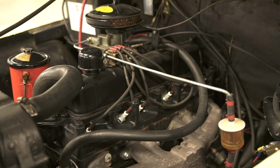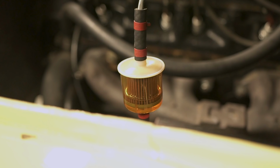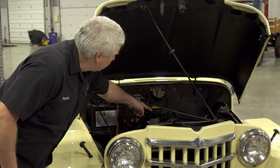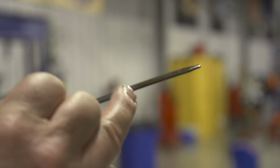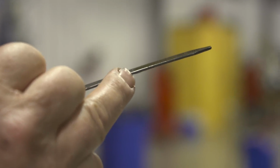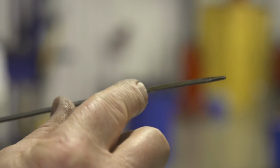They're pliable. It's got a newer battery in it with newer cables on it. Battery hold down is in good shape. Firewall looks good. It's got a new fuel filter on it. The air cleaner is an original air cleaner, but it's nice and clean. Also, I want to take a look at the engine oil. Engine oil is nice and clean. What we don't want to see is black, thick oil. We'd like to see nice clean oil.